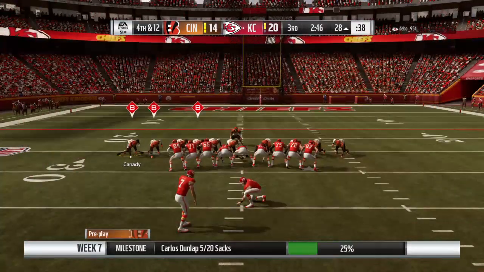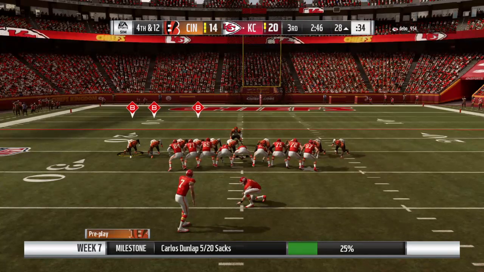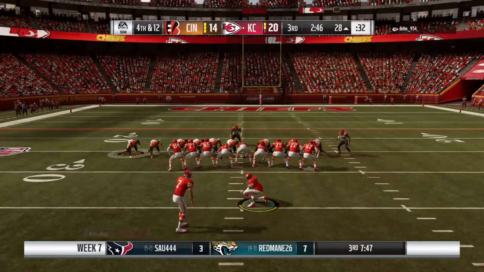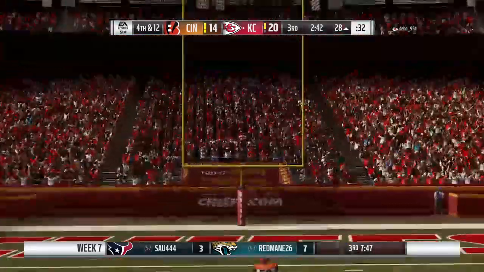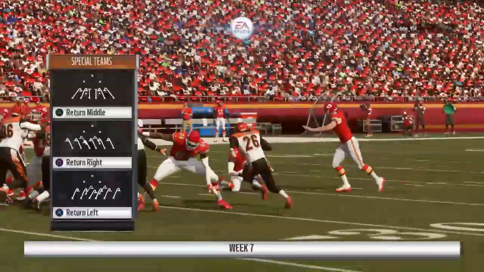Now Harrison Butker for the field goal try. Spotted at the left hash, this from 45. And Butker able to put this one through. And that will make this a 9-point lead.